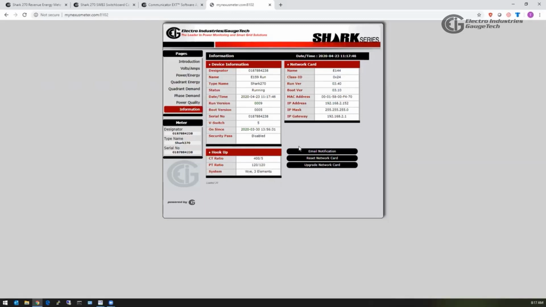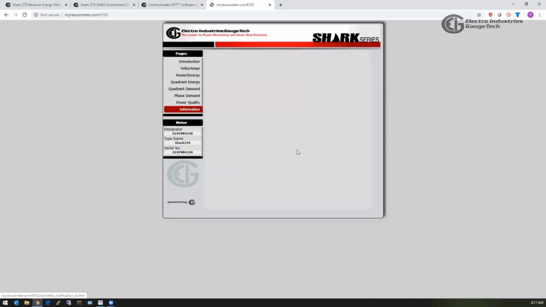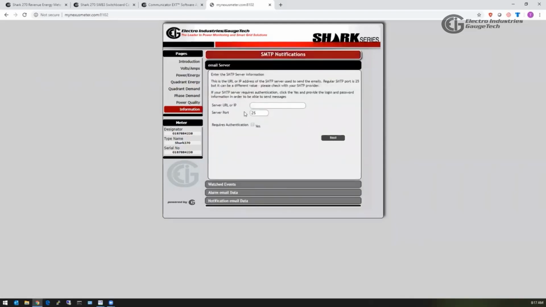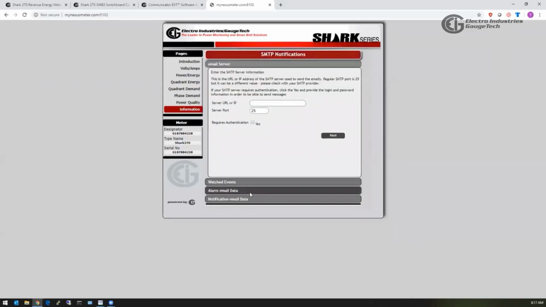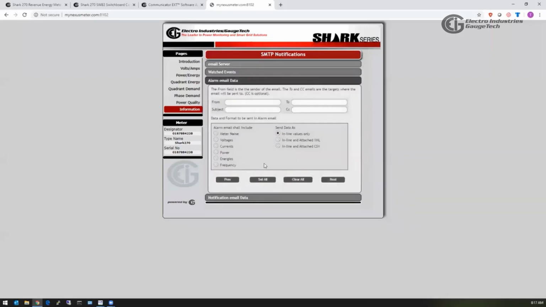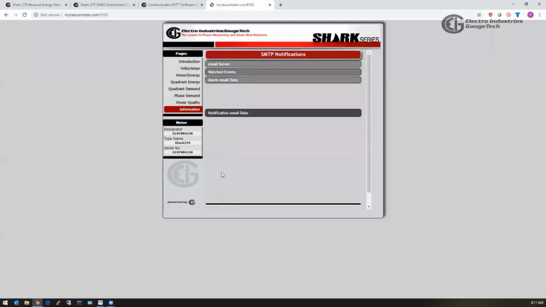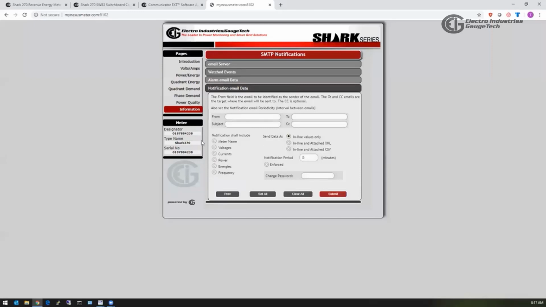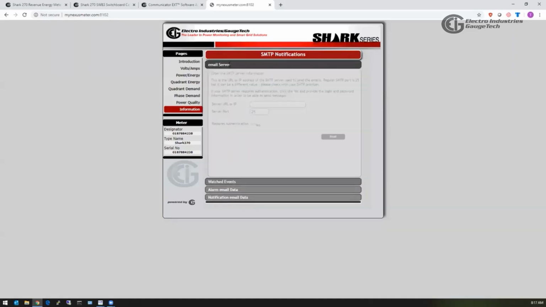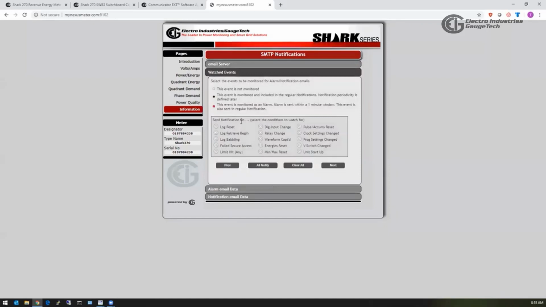Here you can set up email notification whenever you wish to get alarm messages or notifications for different readings. We can guide you through this further. Simply put your server URL or IP address and port, hit next. It just simply jumps you to the next window.